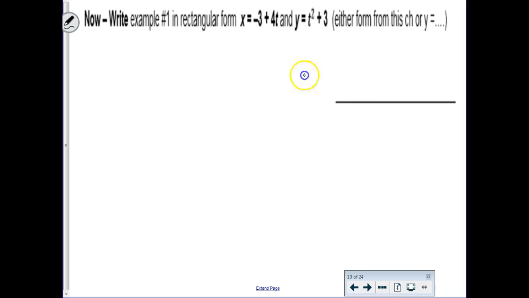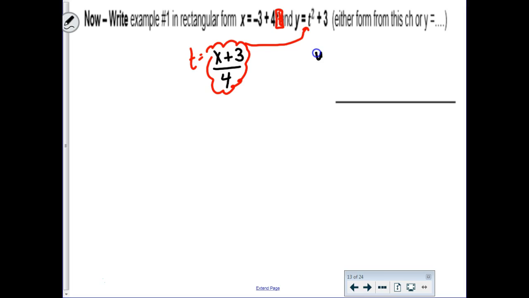Never mind. Okay, so on your own now, guys, we have the x equals function. I would like you to solve for t. So the first thing you would be doing is you would add the 3 over, and then you're going to divide both sides by 4. So t is this, so that gets thrown in right there.